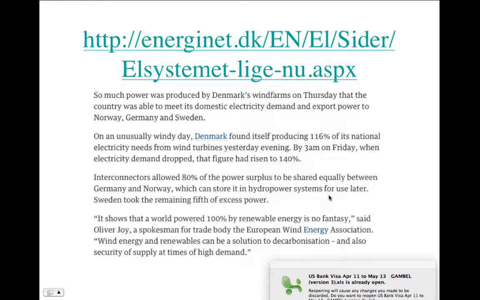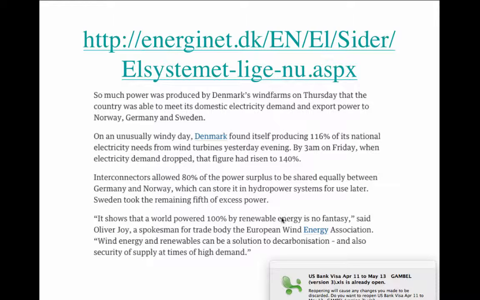So how do they store it in hydropower? Well, what they do is, if they've got extra wind power, they just back off on the setting on their hydro turbines and use less water. What happens to that water? It stays in the pond above the turbine and is available for use later. So in a way, they can store this wind energy in water that they don't use, that they'll have available to use later.